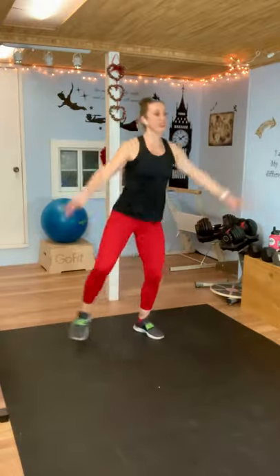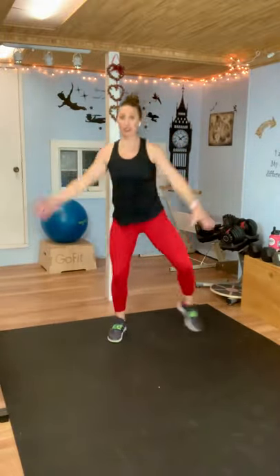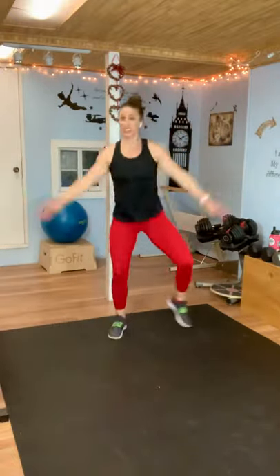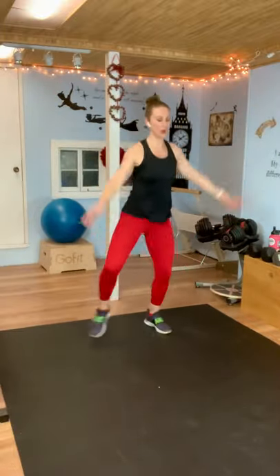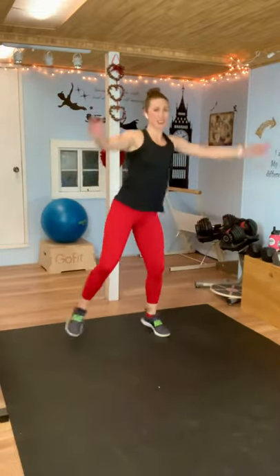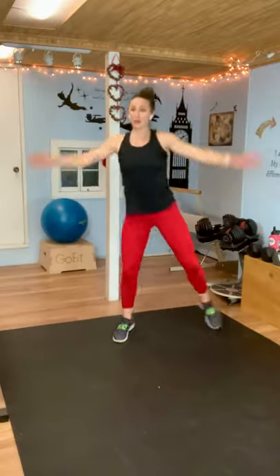You guys are doing awesome. We're going to jacks — no jumping. You're just going to be here, stepping out with the same arms as you would for a jack. I love jumping jacks; I love to do all sorts of variations of them. Sometimes it's just nice to take out the jump. We need to protect our joints. We don't always have to jump — that's a lesson I keep telling myself because I really like to jump. But I want to work out for a long time, so I've got to be careful. And rest.